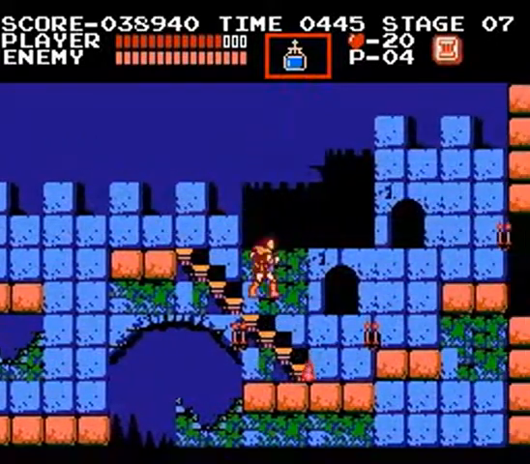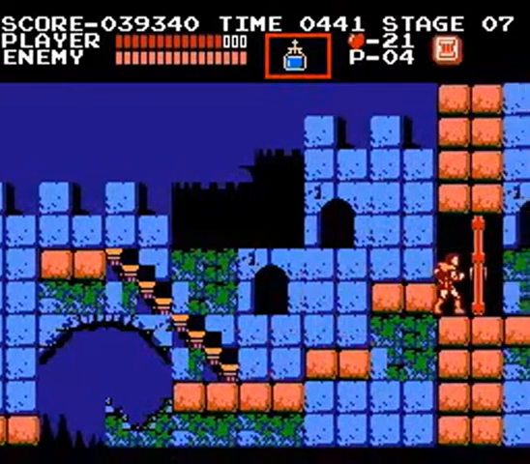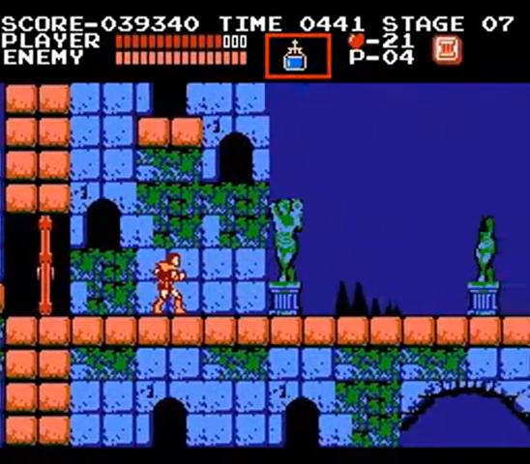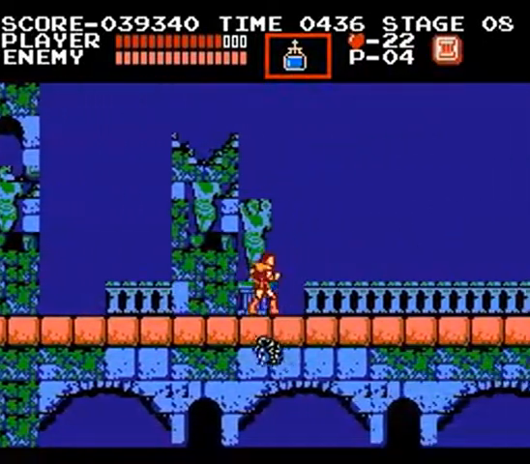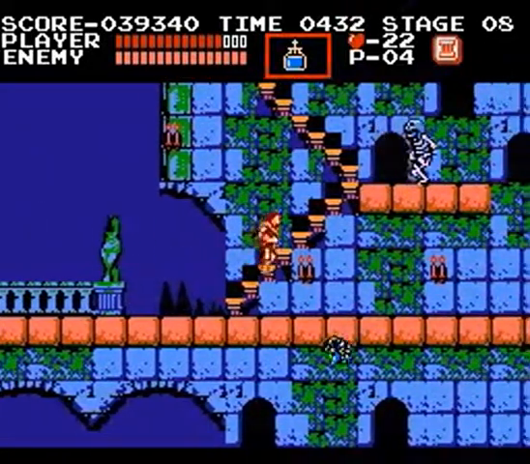In that section right there, it's pretty easy to get knocked back if you're not careful, and there's an axe if you need it. Though you wouldn't if you had the holy water or cross, but if you had the dagger, I guess the axe would be an upgrade. Oh, I love this section right here. You know why? Just move forward. Don't do anything, and the Medusa heads will never touch you.